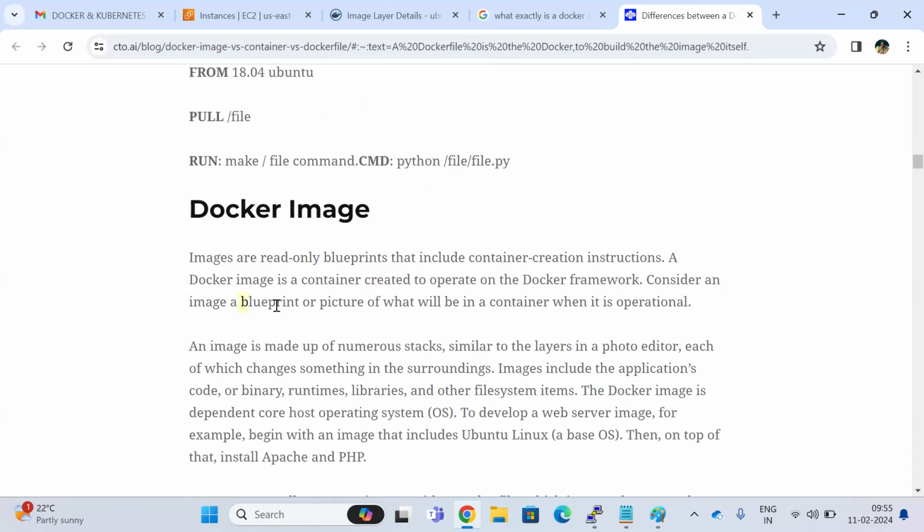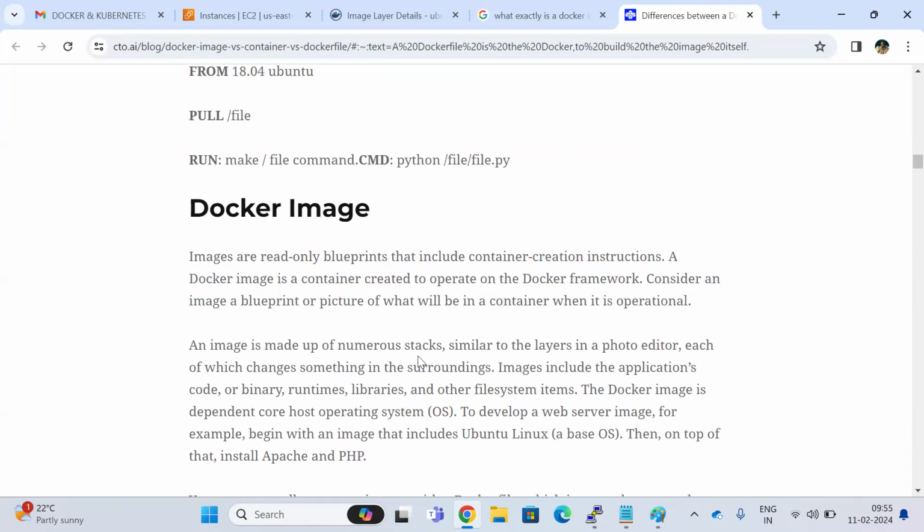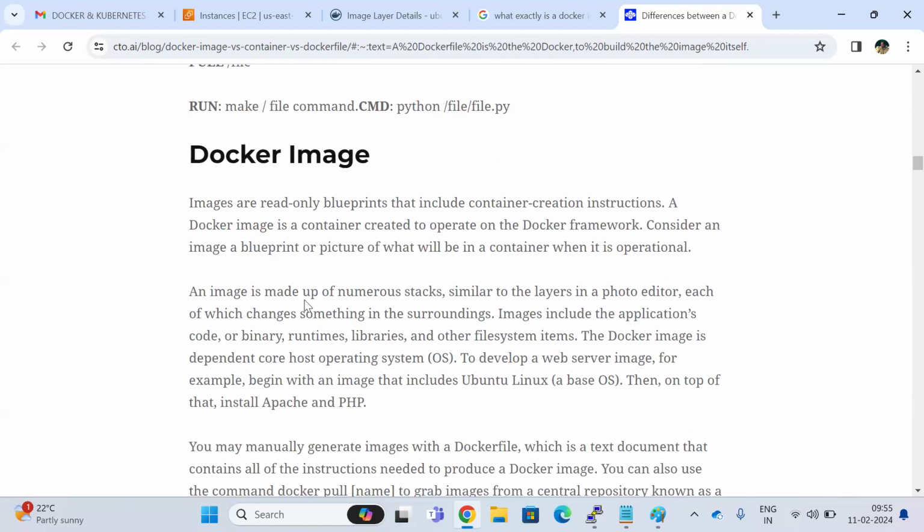Consider an image a blueprint or a picture of what will be in the container when it is operational. So what is an image? It's simply a read-only container. Whatever you are seeing here, it's a read-only image. Inside that image, whatever instructions are there, all those instructions will be run and that will create a container.